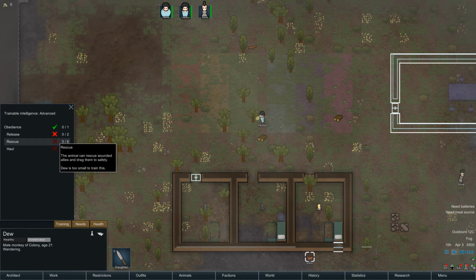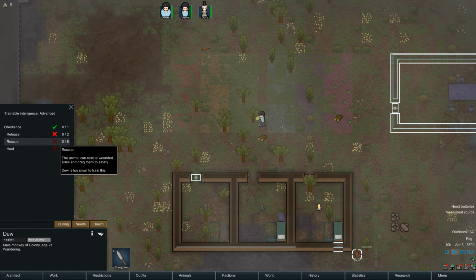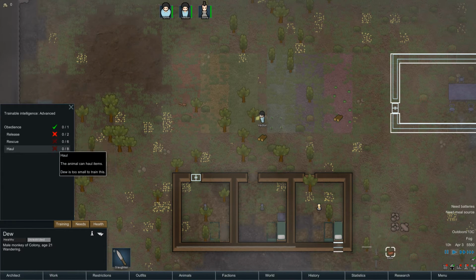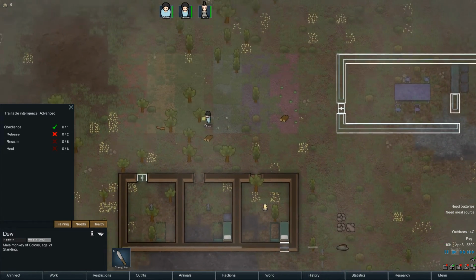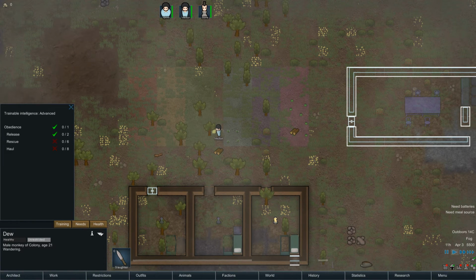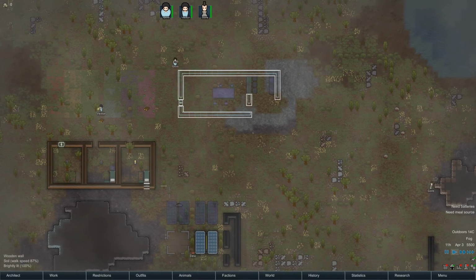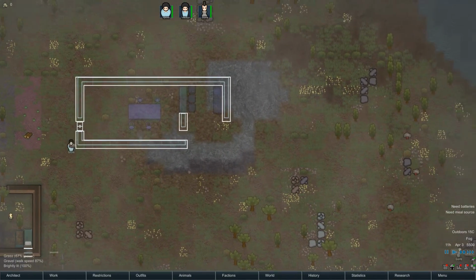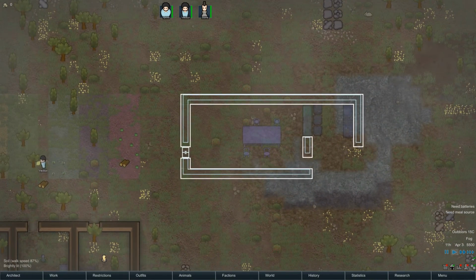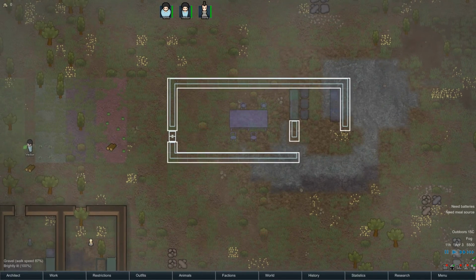Release is for attacking, and rescue is for rescuing fallen allies. Do is too small. Okay. Oh, he's too small to haul, too. He's a pretty small monkey. That's too bad. Well, we'll train him for obedience and for attack. Although I don't know if I will use him as such very often. Probably get hurt easily.